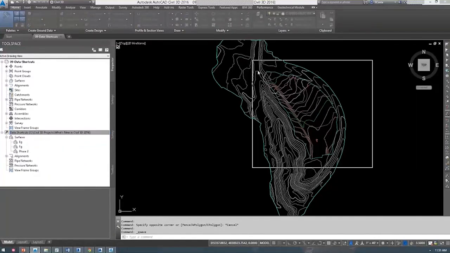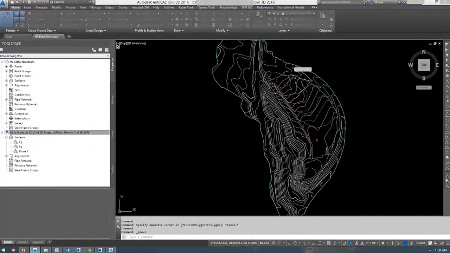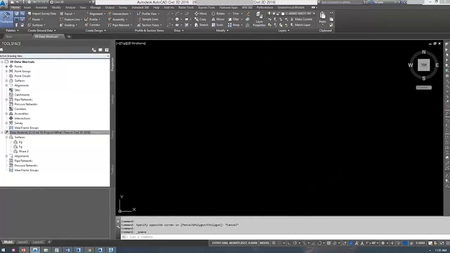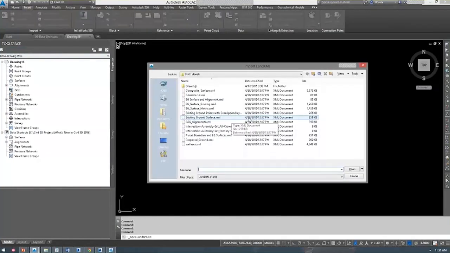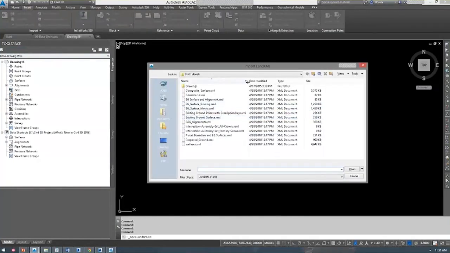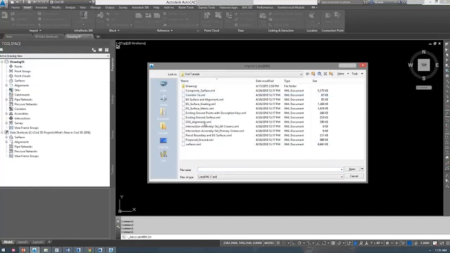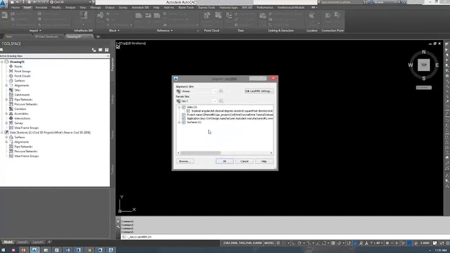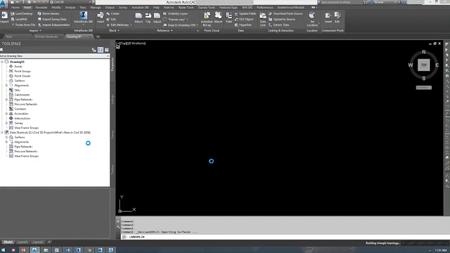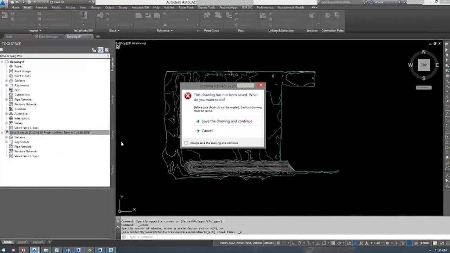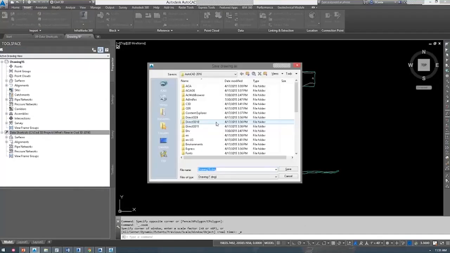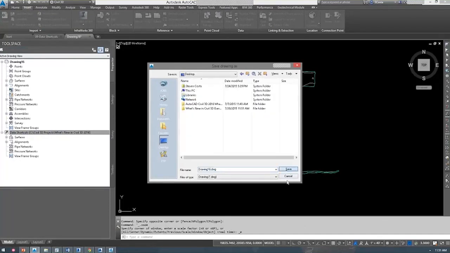Make sure that that's set to there. One of the nice things, and if I especially create a brand new drawing just to show you this, one of the nice things that wasn't really documented very highly, meaning that it wasn't like, hey, a brand new feature, is the ability to now actually create references without saving your drawing. So you can see I just created this new surface. All I have to do is create data shortcuts, and I just lied. You have to have the drawing saved once. Let me just save this here.